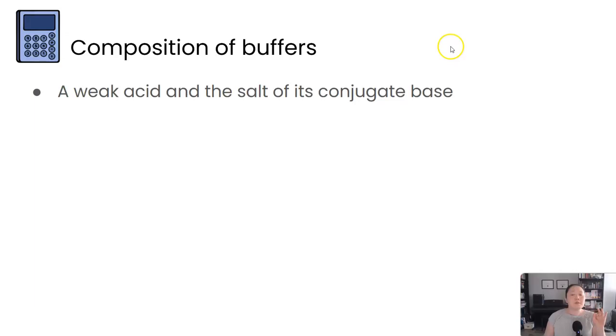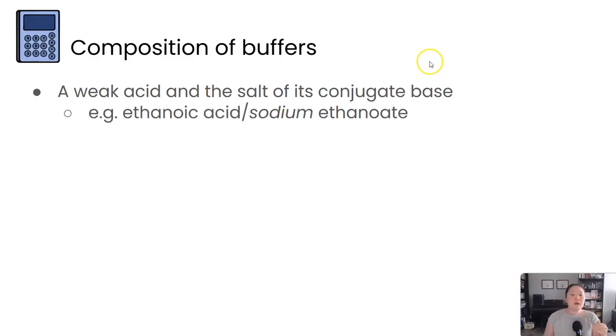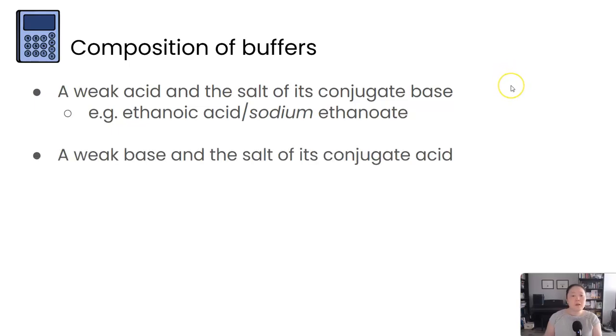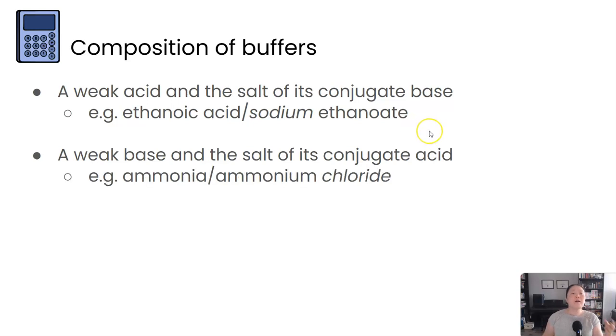The two big ones are going to be when you have a weak acid and the salt of its conjugate base. For example, if you put ethanoic acid and sodium ethanoate together, or if you have a weak base and you take the salt of its conjugate acid, like if you were to take ammonia and ammonium chloride and put them together. Now, this case will give you an acidic buffer. This case will give you a basic one. There is a reason why I have italicized these parts of these names, but I'm not going to talk about them yet. I'm going to introduce you to a few of the other types of buffers as well.